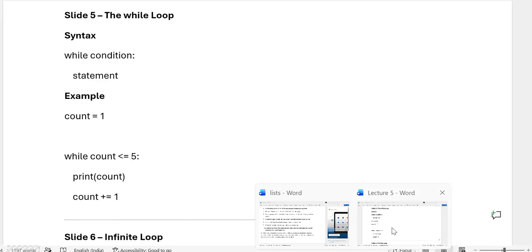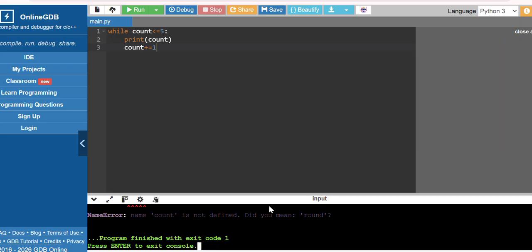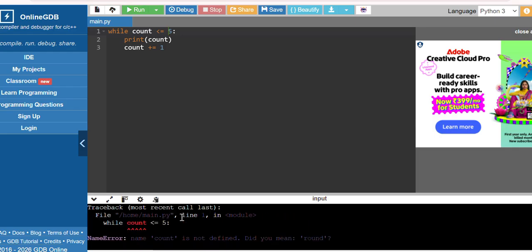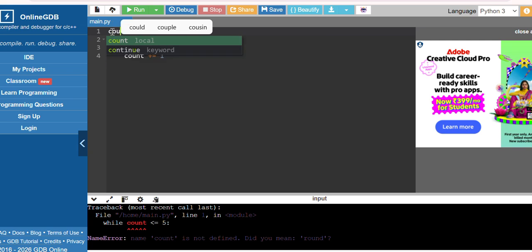We should put some spaces here. First we need to specify, like over there it was written, count equal to 1.